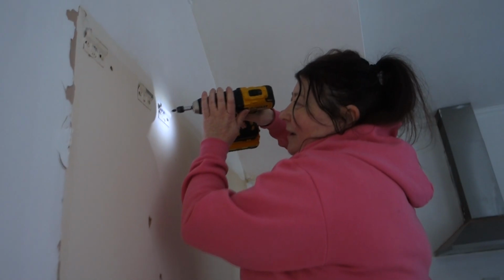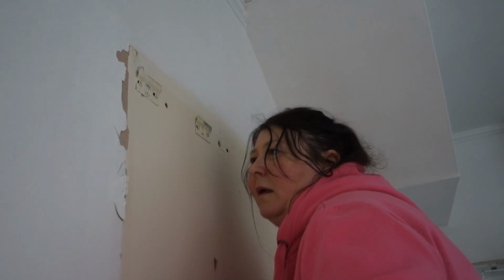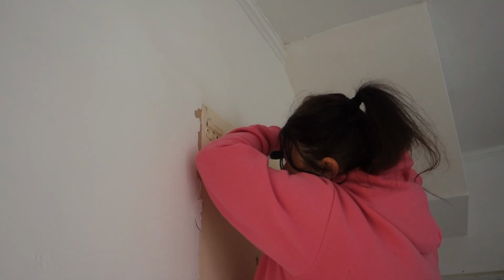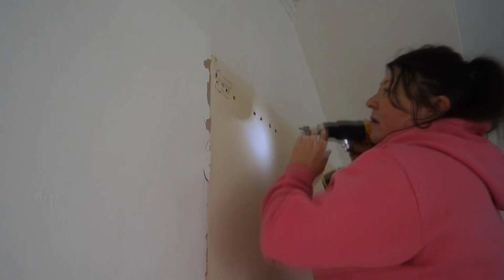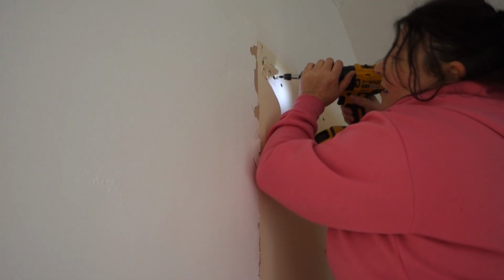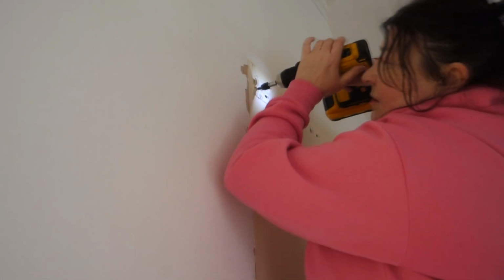Who needs a ladder or a step ladder? I hope this is safe. Oh, the last one's going to be a pain, isn't it? Yep, it is, because it looks like it's just... Oh, my goodness. Oh, look at that. That's just pulled out from there. So they weren't securely fastened on in any way. I'm honestly not surprised.